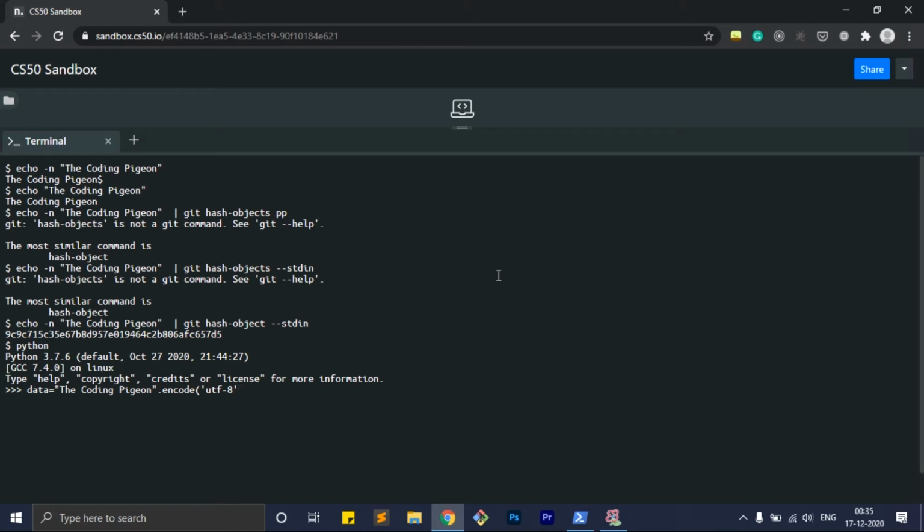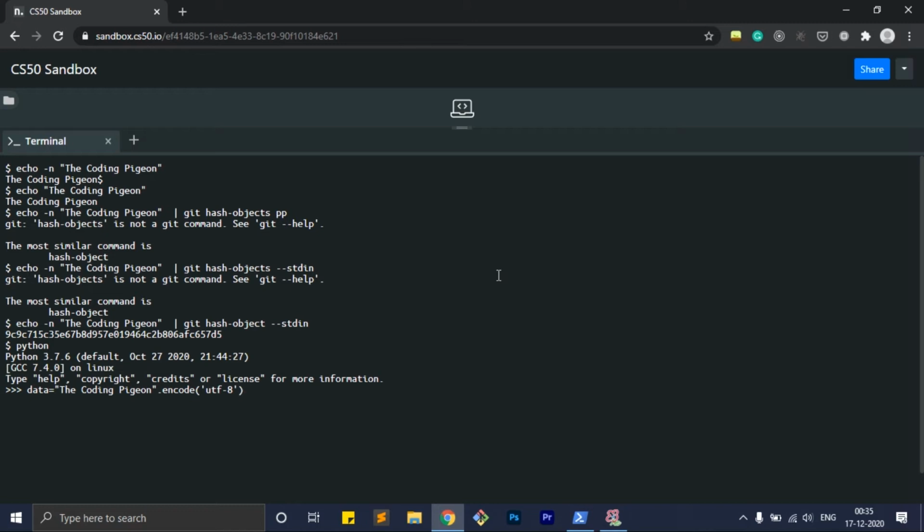This is just a format of encoding. UTF-8 is not the encoding used for Git, because if I have some non-alphanumeric characters in our string or data, then this will fail. But now I just have simple characters, so I'm using UTF-8, and that will work fine in this example.